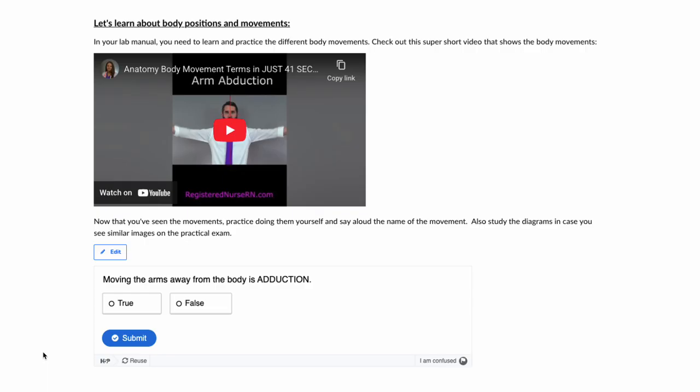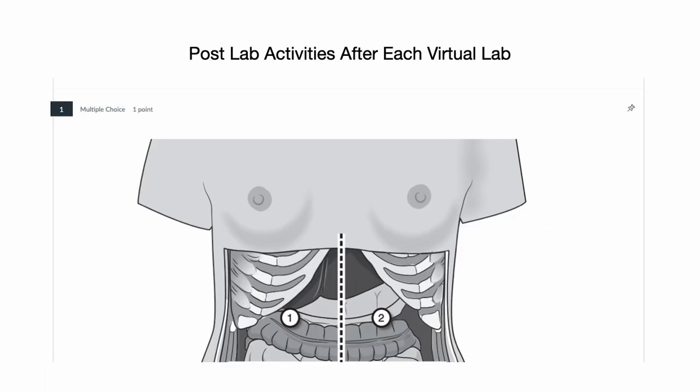And when you're done with the lab activity, then you'll complete your post-lab activity, which is in Canvas. It is designed for you to use your completed lab manual. So you should do really well on these post-lab activities. I would recommend that you try to do them first without using your lab manual to see what you actually know. And then in your second or third attempt, you can correct any mistakes using your lab manual in order to earn the highest grade possible.